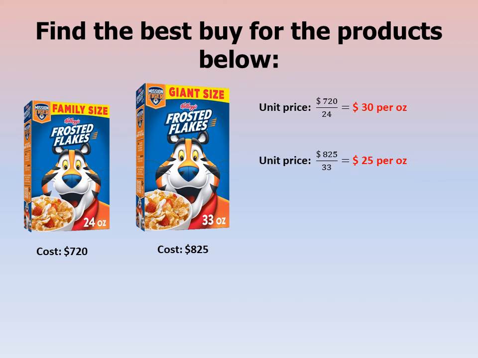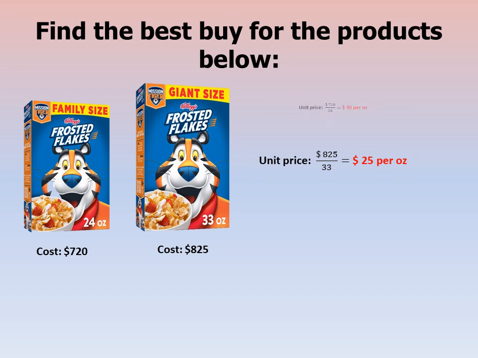So here we can see that even though the bigger box is more expensive at face value, you actually get more value for your money. You get better value for your money because you get more ounces per dollar, or the cost per ounce is less. The cost per ounce for the giant size is less than the cost per ounce for the family size. And that is why buying the giant size is a better value.